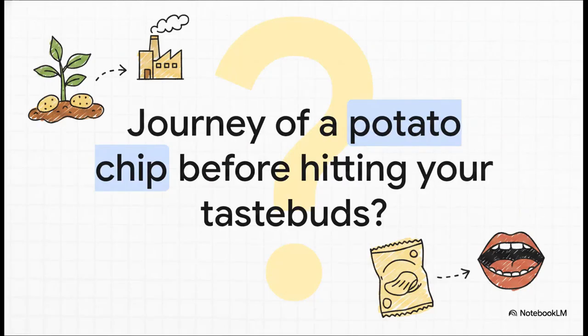But hey, before we get bogged down in the academic definitions, let's ground this in the real world for a second. Have you ever actually thought about the epic journey a simple potato chip takes before hitting your taste buds? I mean, it doesn't just magically poof into a bag in your pantry. To make that one single chip, multiple distinct stages of business have to coordinate perfectly. Keep that chip in mind as we go, because it's literally the perfect key to unlocking how business sectors actually work.